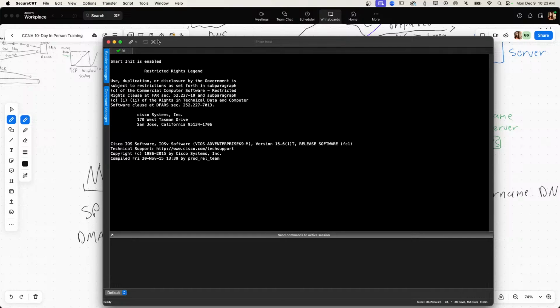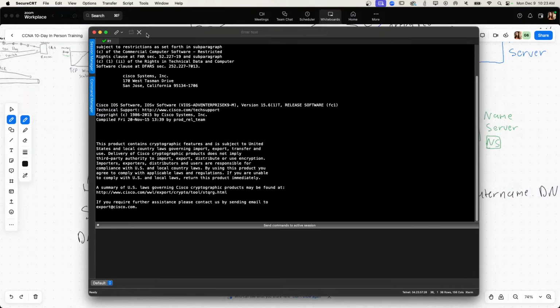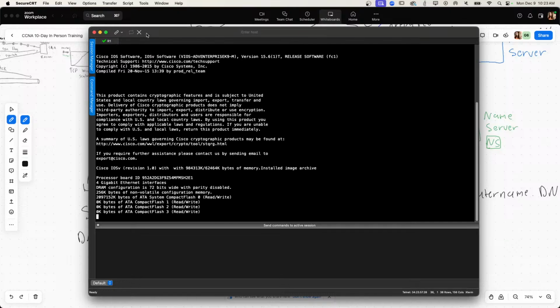I'll let this boot up. Do you guys remember when I showed you how to SSH to a device in Cisco and I put an IP address? Some organizations will SSH using hostname as well. So they'll put in a router a bunch of A records for all your switches and everything, their actual host names. So instead of memorizing IP addresses, you'll just be like, oh, switch 1, floor 1. In some environments, they'll do that.